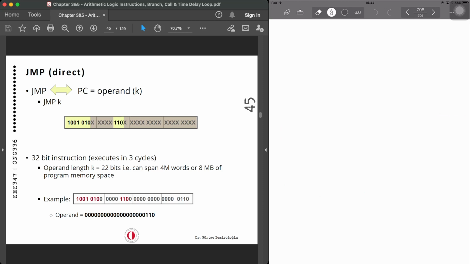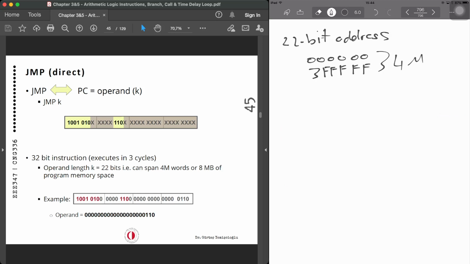This is one of the largest instructions. It executes in 3 cycles and it's a 32-bit instruction. So the 22-bit address goes from 00000 to 3FFFF. This is the memory location range for 4 million words. So this is the jump instruction.